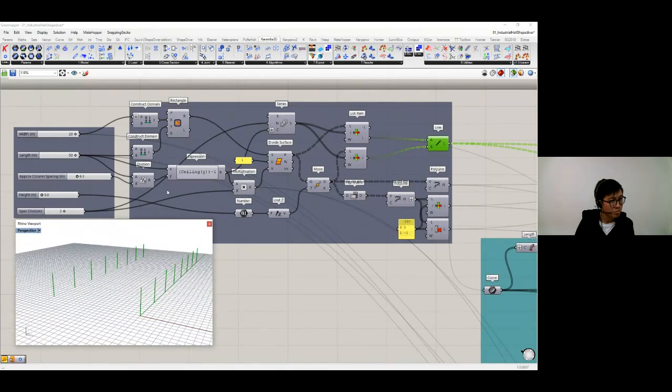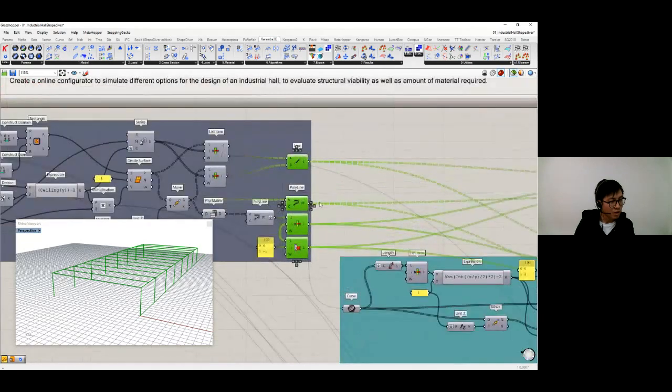Everything that's found in this black group is what we use to describe our geometry setup. And so here then we have the beams of the structure, the main beams, and then the secondary beams here.